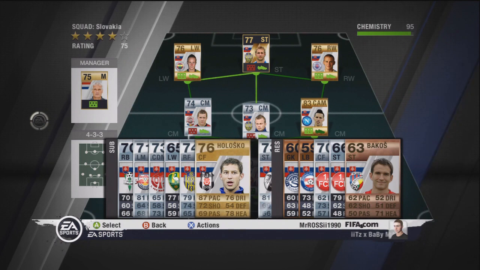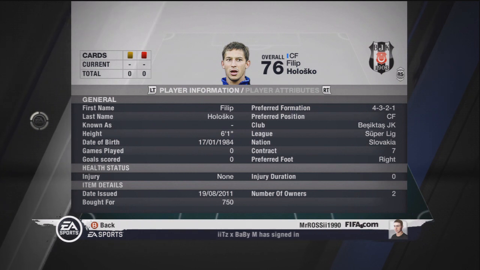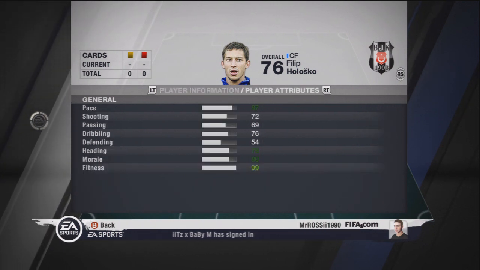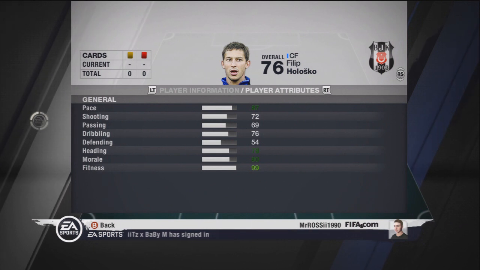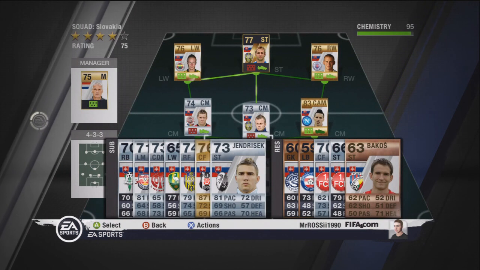So then we have Holosko, who is a very good player, centre forward. Didn't get him in the striker formation position, because I picked him up for 750 coins. Couldn't really say no for a shiny goal. He's 87 at pace, which is fantastic. 76 at dribbling, nothing great. Anything else is decent at heading, but I prefer the informed guy.